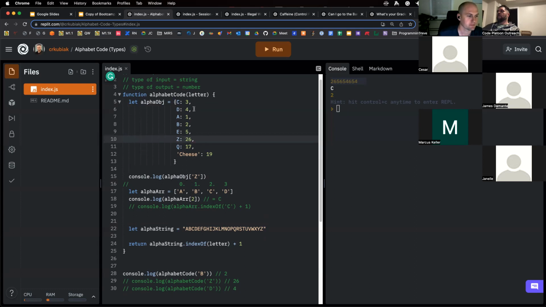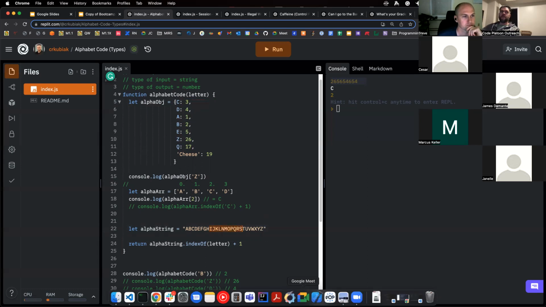And so this is the most robust answer, because same thing, if I did a typo and I accidentally swapped M and N, and then I'm asking for the index of, and I've got a typo in here, this is harder to see a typo in here than it is in here, I'm just going to be returning the wrong value.